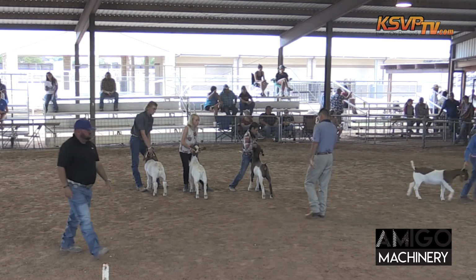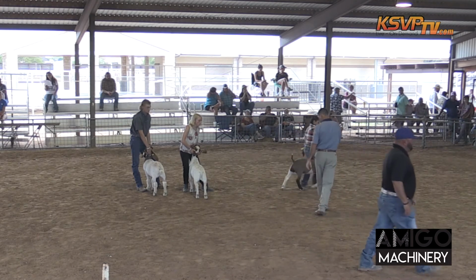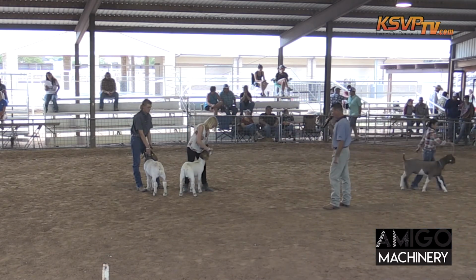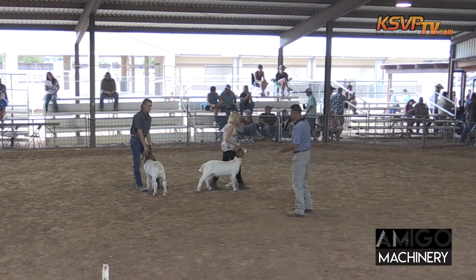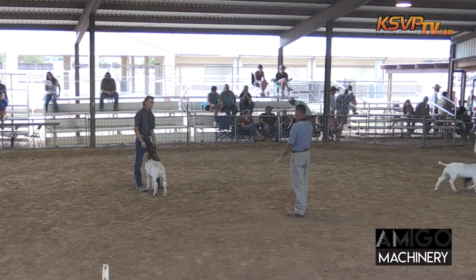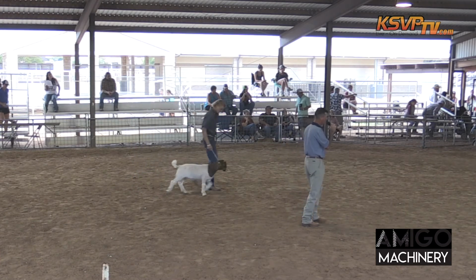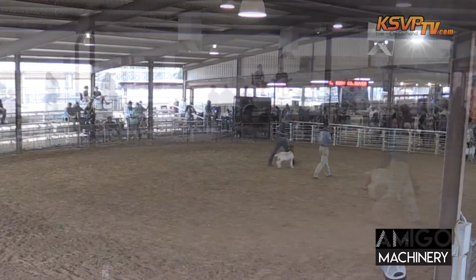A goat here next, one that just gets a little too flat in his center rib. Got to open him up just a notch, see him a little bit more powerful. Goat here at the end, really rugged goat. We just got into too many structure problems off that hip and hind leg. Gets a little too piecey down his top. Let's give him a round of applause for a job well done. Thank you.